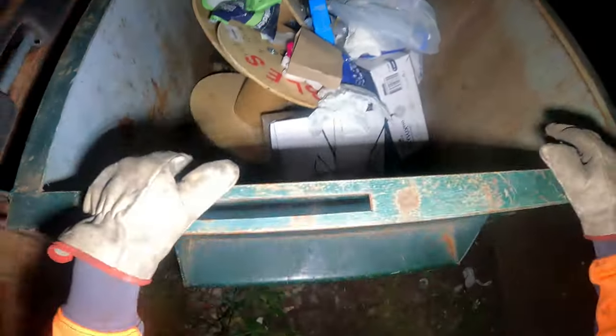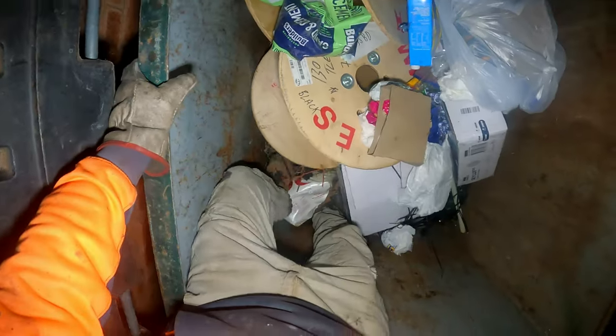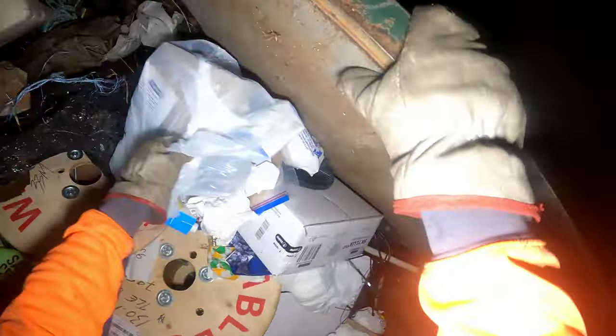What else we got down there? It's a bit wet. Very wet. That sounds all right. Bottles. Oh, we got an LED light there. We'll grab that. Is that another strand of wire there? We're going to have to jump in to find out, I reckon. Sit that down there and jump on in there. No, it's a bit of poly pipe. Yeah, bit of dumbass poly pipe. Oh, look, we've got some LEDs. They're burnt out. Grab those bottles, put them in this bag. Get rid of the paper in here.